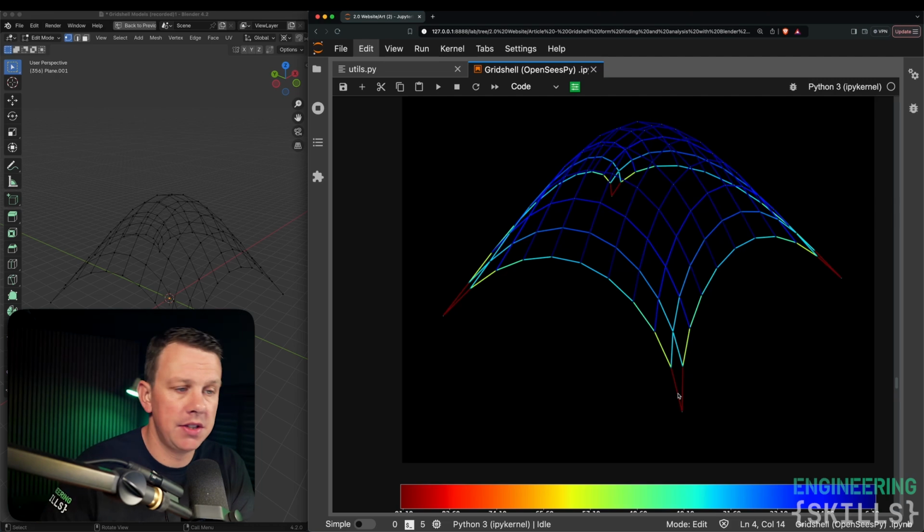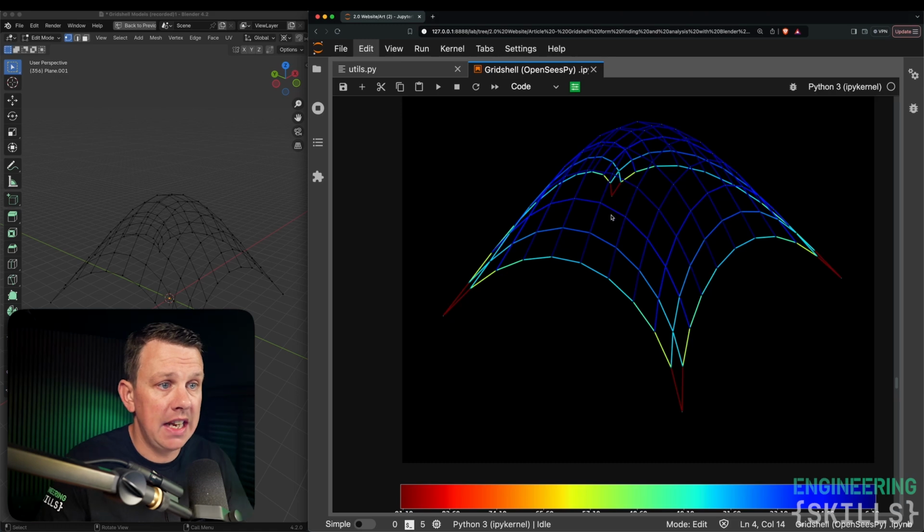Interestingly enough as well, we can see on our perimeter members here, these are all experiencing larger magnitude axial forces than the internal net members, I suppose you might call them, and they're behaving to a certain extent as four individual arches. They're essentially taking all of the force from the internal members, which comes down into our perimeter arching members, and then works its way back down into the supports.